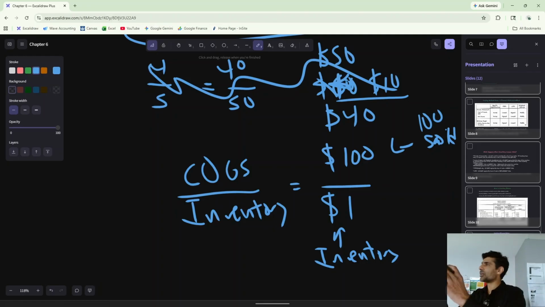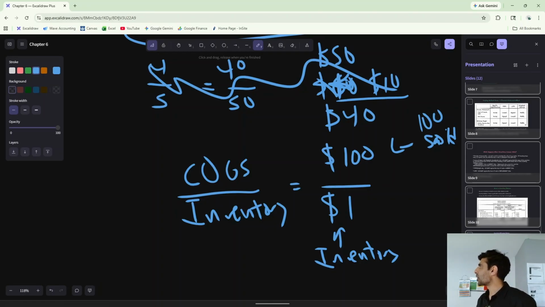Okay, so this is the intuition behind what this calculation is trying to get at. So you see how much inventory you hold at any time. It's actually the average between the beginning and the end of the year, which is not accurate because at the end of the year, you're going to have way more, right? It's like Christmas and whatever. There's much more retail that happens at the end of the year. And it's not distributed evenly over the year, like the fluctuations. So it's not quite accurate. But it's trying to get at some average inventory for the year. Okay, so that's what it's trying to achieve.